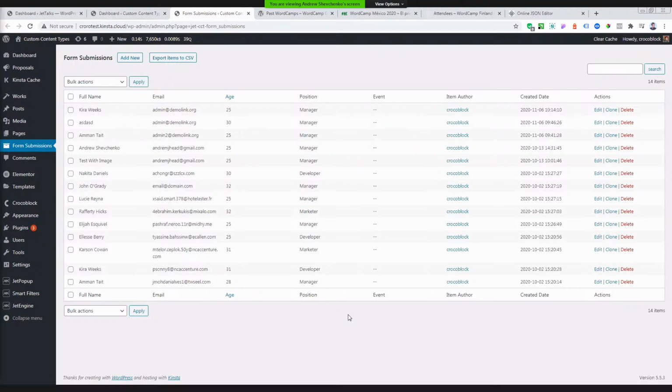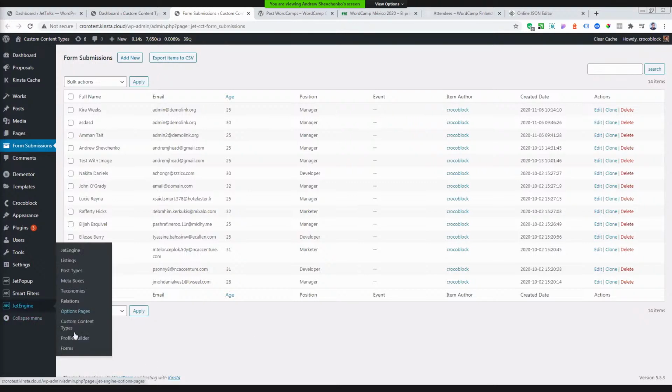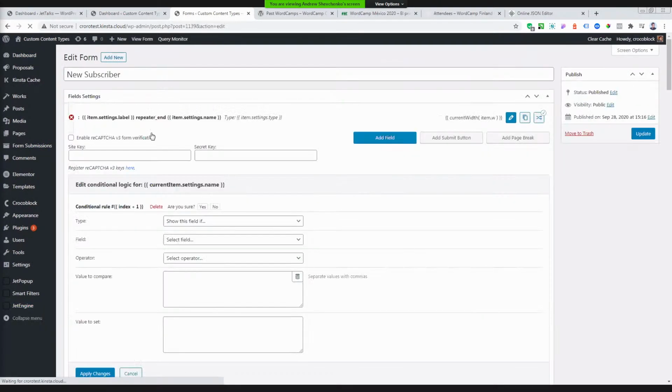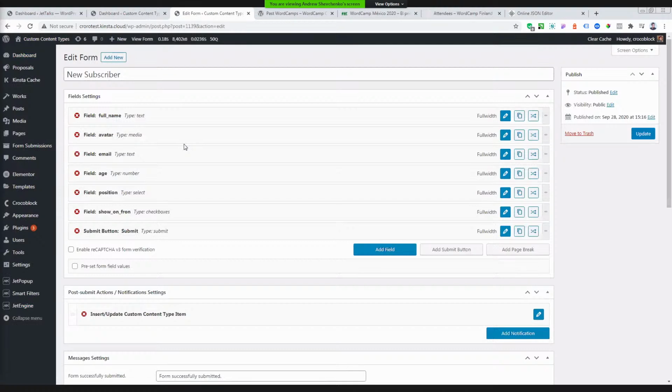So now we need to connect, in some way, the form for adding participants from the event website to the content type on the central website. This form will be the same as the form created before on the central website from the previous example. It will be the same form, but it should be on the event website. So let's start.